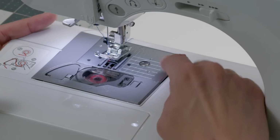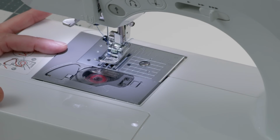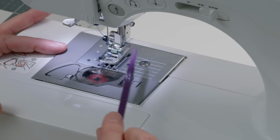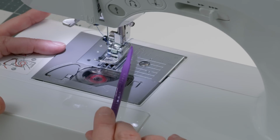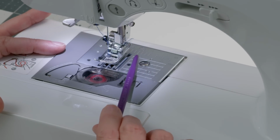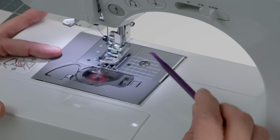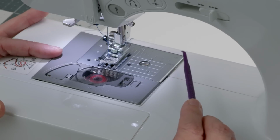The vast majority of machines will have this metal plate right here. Let me use my purple thing. And you can see, if I back up just a smidge, there's a mark back here at the back that shows the 5/8 seam allowance. And it's also right here. It doesn't say 5/8, but that's where it is. There's also a 1 inch mark, et cetera, et cetera.